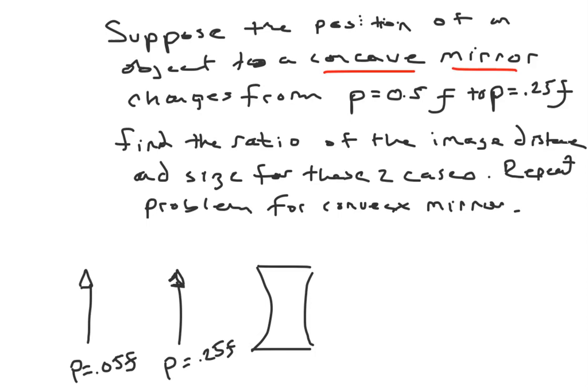Yeah, that's the ratio, right? That's the image distance to the size distance. So Q1 over Q2. If you're asking me, that's what it says here: ratio of the image distance to the size. So is that correct, what you have written there? You tell me.